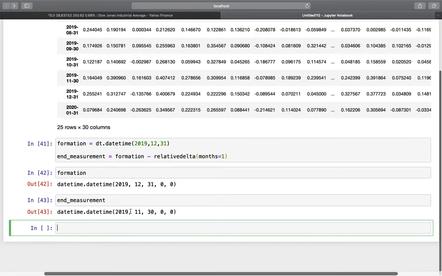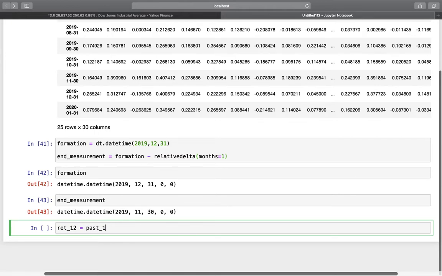Totally makes sense, right? With that, we can get the past 12-month performance skipping the most recent month for our reference date, so our formation date. Let us define that as, let's just call that ret_12. And now we are using the past_11 data frame.